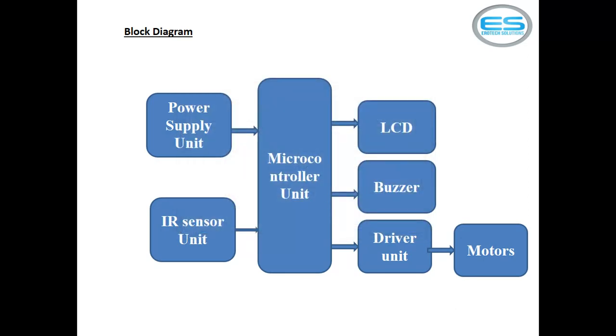And then for the display part, I'm using a 16x2 LCD, which helps to notice what's happening with the system or the application. You can display the status, such as obstacle detected or robot is moving, all that information. You can display whatever text you want on the screen, and a buzzer will alert us when some obstacle is present in front of the robot. Whenever your robot finds an obstacle, it will stop and start giving the buzzer. And once you remove the obstacle, it keeps on moving again.